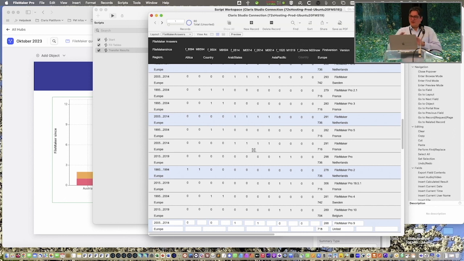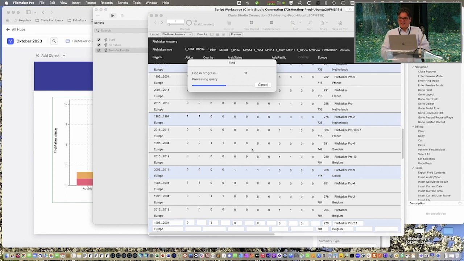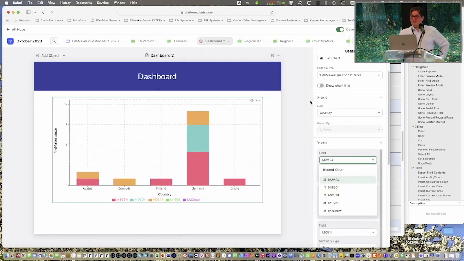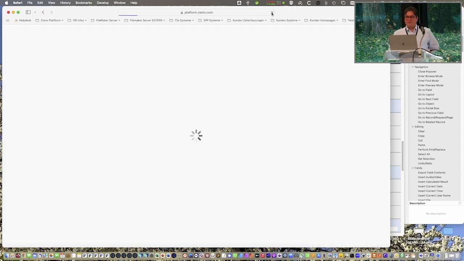So Studio hadn't noticed that I'd been pushing data into the back end. And at the end, there's not really a refresh button or anything here, but you have to really refresh the browser page. And if you do that, it will actually really reconnect and really look what's changed.